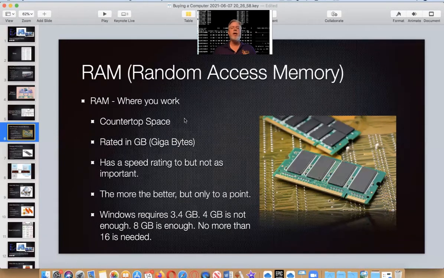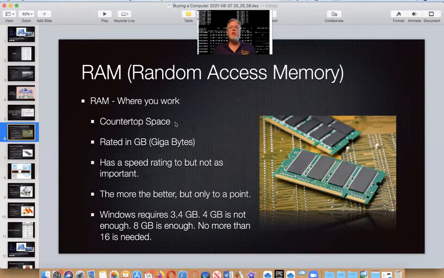It's where you work. I compare it to countertop space. I compare it to a kitchen where you're going to go in and make a meal. And if you have this much countertop space, it's going to take you a long time to make that meal, right? Just think about a sandwich, for instance. Everybody's made a sandwich. You've got a bunch of stuff in your fridge, the meat and the cheese, the mayo, the lettuce and tomato, they're all in the fridge. And that's a special storage space. And we'll get to that storage in a minute. But you have to take all that out and put it on the counter.